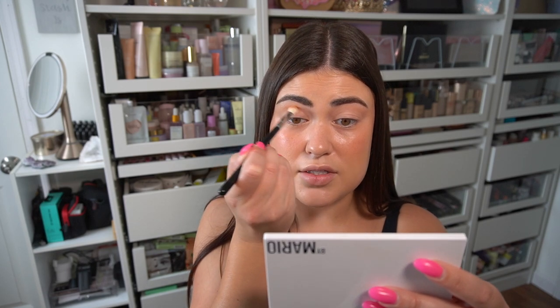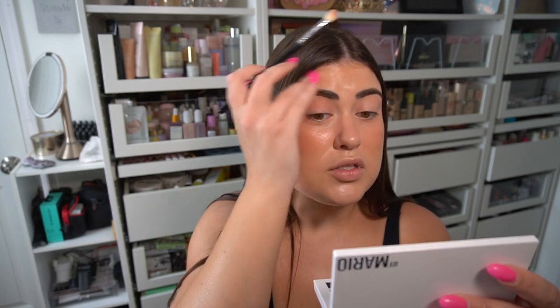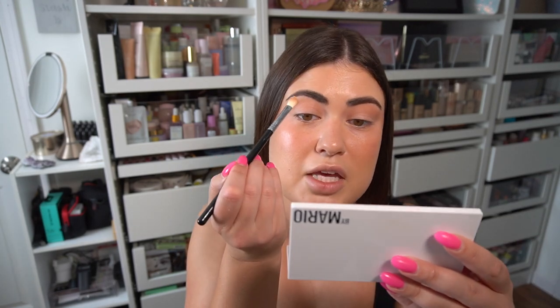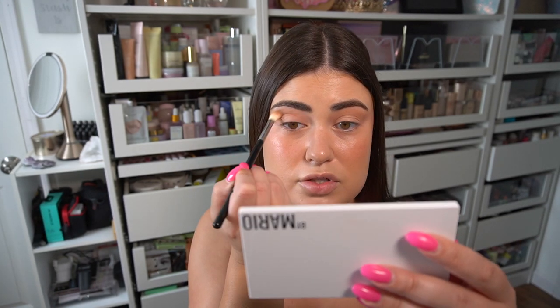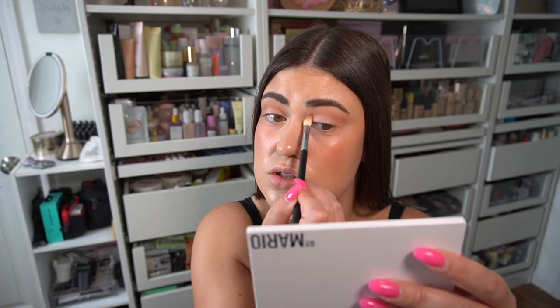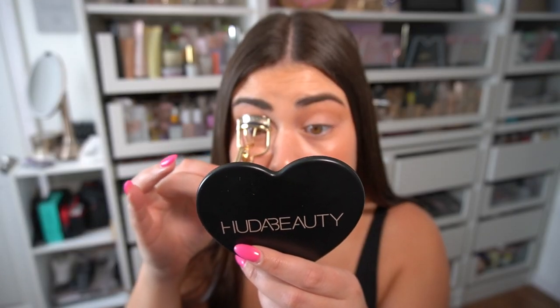Tapping off all the excess and going into the crease, at the top of the crease, in little circular motions. We're not even going down into the outer corner — just continuing to flick up to the temple. That's what makes this such an ultimate everyday palette for so many people: it's so easy to blend and you can combine all the shades. You can do a darker look, a lighter everyday look, whatever you want. Part of my Sephora order was the Shiseido eyelash curler — still waiting on that.